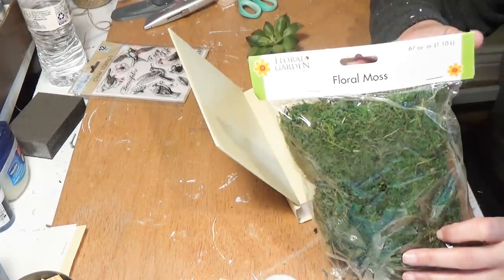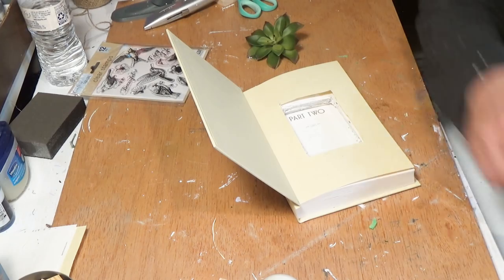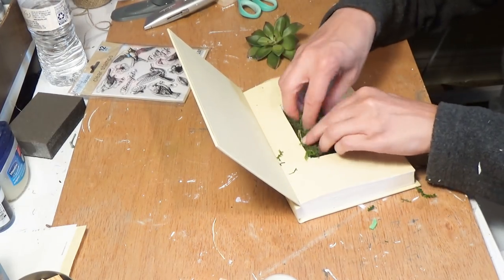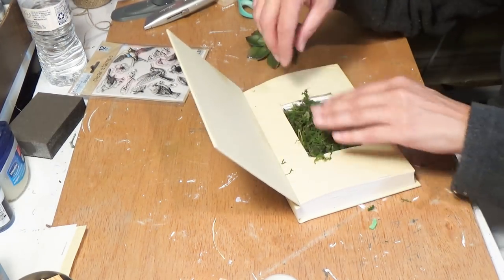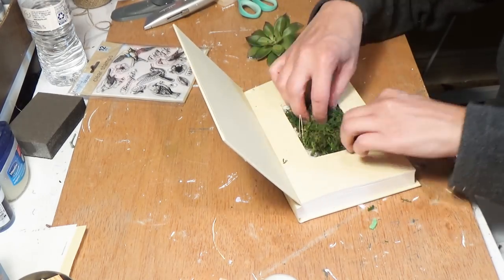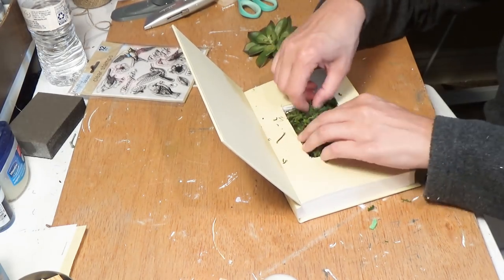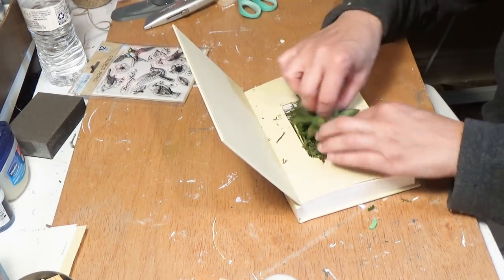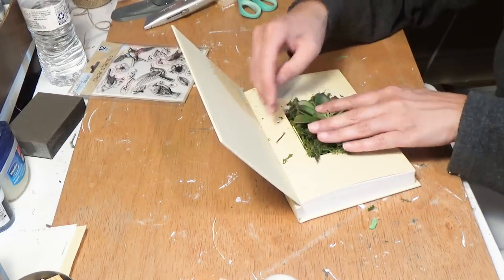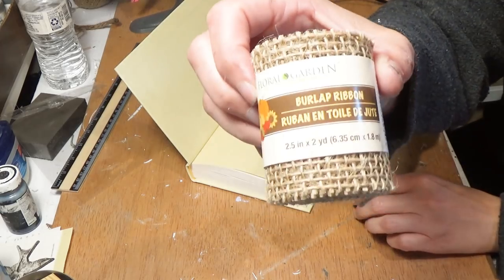And now I'm going to take my Dollar Tree floral moss and just stick it right in there. Now, I was thinking about Mod Podging my pages together, but I actually liked that they were not thick. You could tell it was a real book. Sometimes when you glue all the pages together, it almost looks like a fake book that has a plant in it. But I wanted it to look like a real book, so I didn't do that.